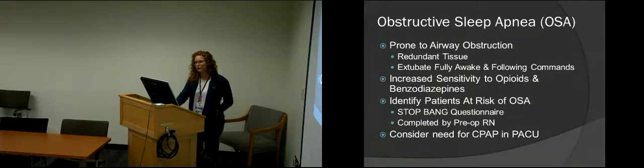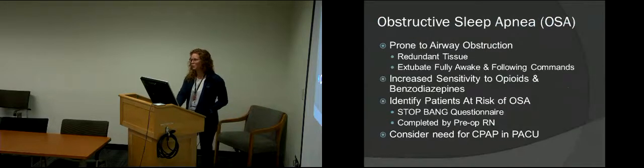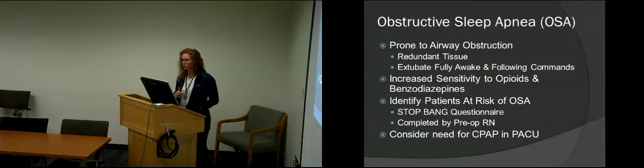With obstructive sleep apnea, these patients are high risk for airway obstruction for two main reasons. The main one is the redundant tissue, but also having that muscle tone to hold the airway open. These patients typically need to be much more awake when you're pulling the breathing tube, and you need to make sure they're able to follow commands and be with it to keep themselves breathing. They also have increased sensitivity to opioids and benzodiazepines. If a patient gets narcotics and already has benzos, we get an additive effect in these patients. So it's something to be aware of in the back of your head, that less is more sometimes.